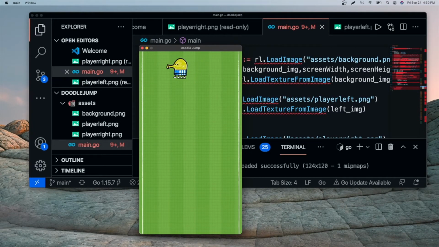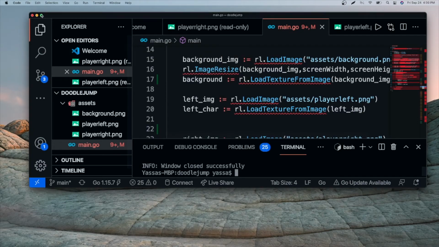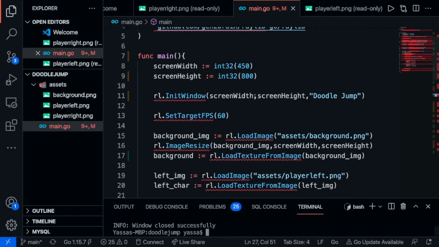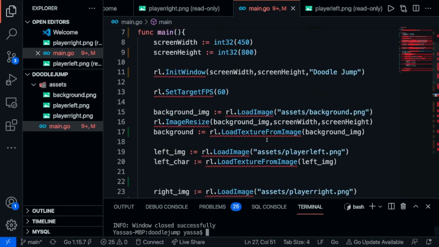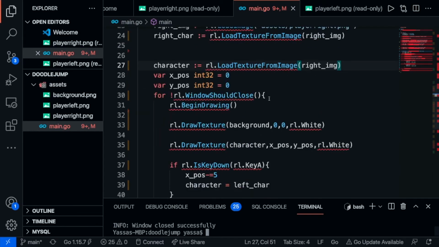There we go. Now, if we just go over here, as you can see, the character is now finally moving. So now you may be wondering, why isn't this Doodlejump falling? That's because we haven't done anything to the Y coordinates. To do this, all we're going to want to really do is take this for loop that's just infinitely running. Where is it? It's right over here.